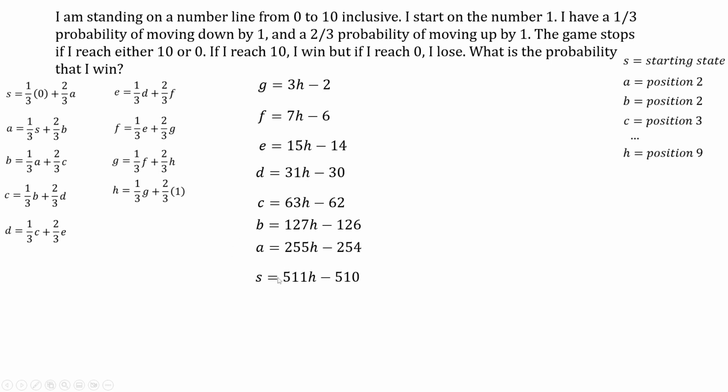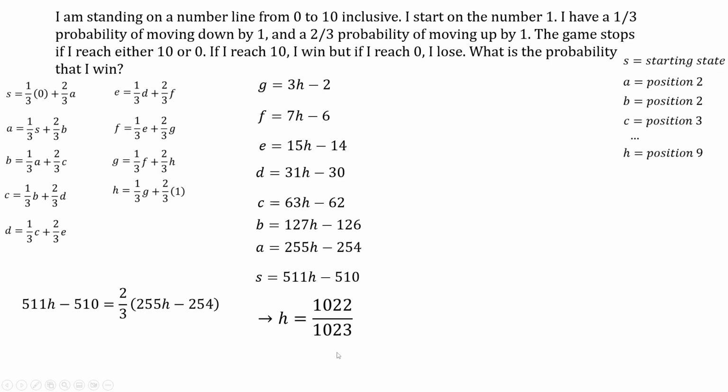Now we've gotten these, let's look at this last one here. Because every other one except for the last one and beginning one have 3 variables, except for this one, which has 2 and 2. So those are the ones where we're actually going to get our first solutions from. So let's plug in S equals 511H minus 510, and we'll plug in A equals 255H minus 254 into there. If you do, you'd rearrange and you'd get H is 1022 over 1023.